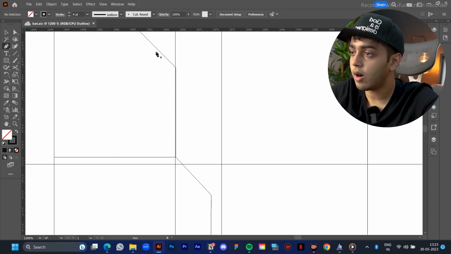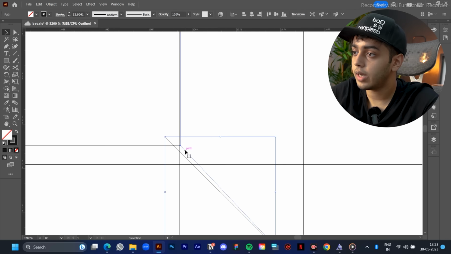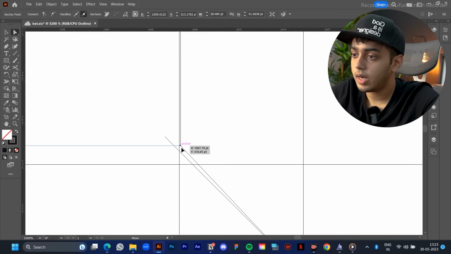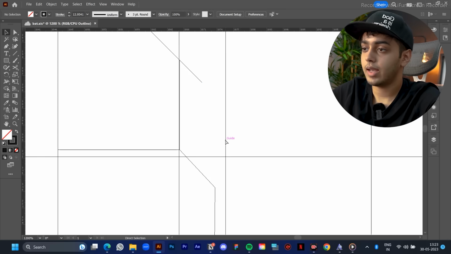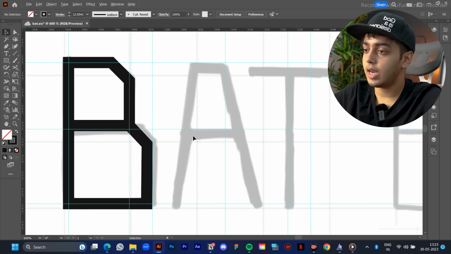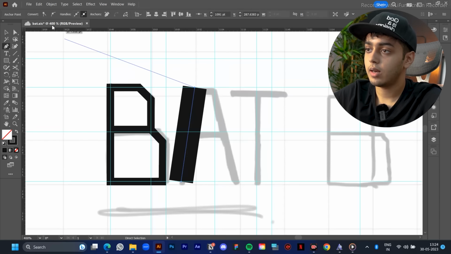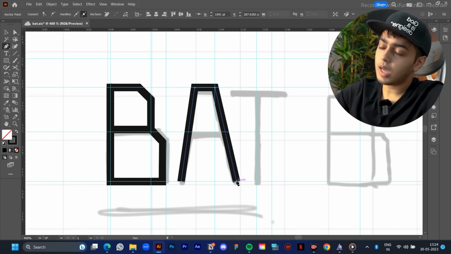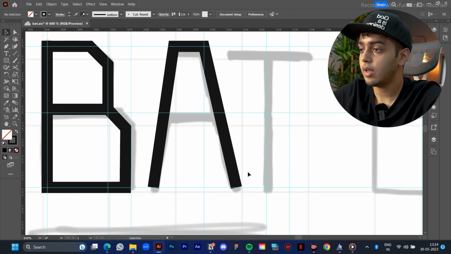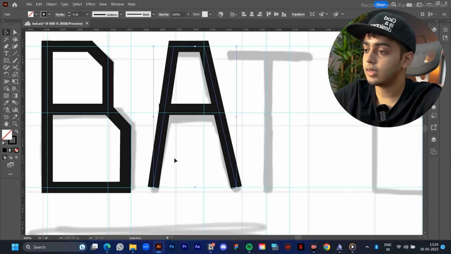Let's just check if our lines are aligned. No, see, there is an issue right here. It should be aligned and it should go under. Perfect. Now I guess we are sorted with the B, and now it's time for the A. Simply, keeping the guides in mind, let's trace our A. And I mean, yeah, that's pretty straightforward. Just making sure that these two lines are in sync, are at the same place. So that is our A.